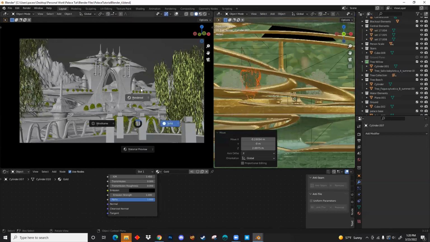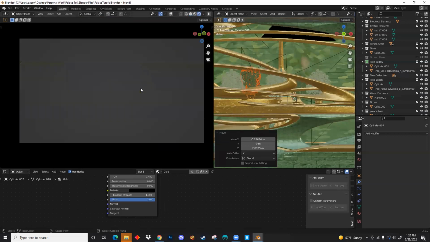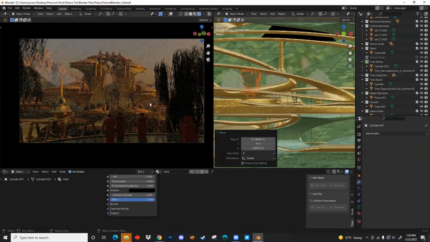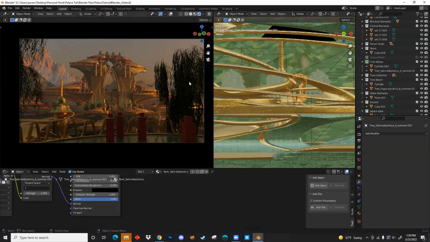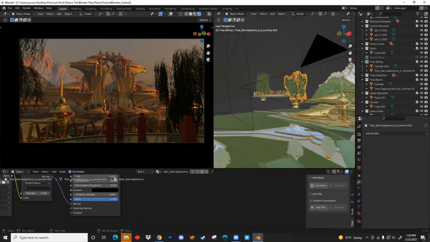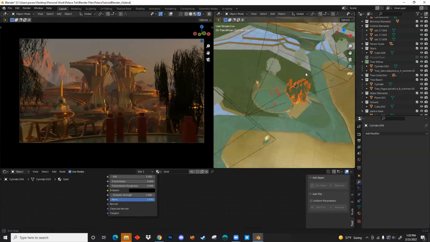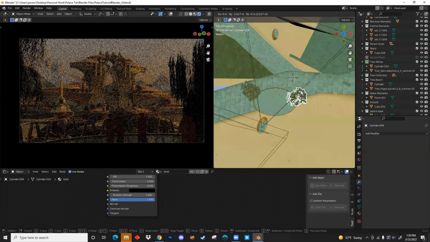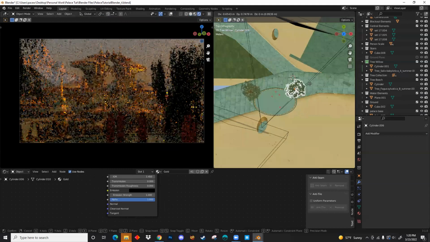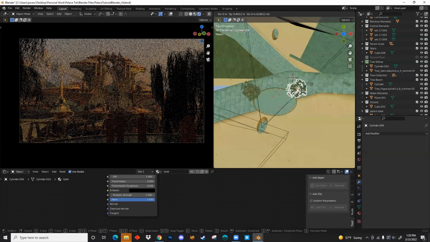Let's check it in rendered view. We could also try putting in a couple of small potted plants on the balcony itself. That might feel right. Let's see here. I like the feel of them. They're probably blocking off too much of the composition, so we'll have to mess around with that.